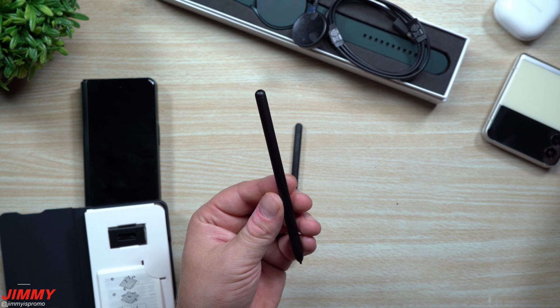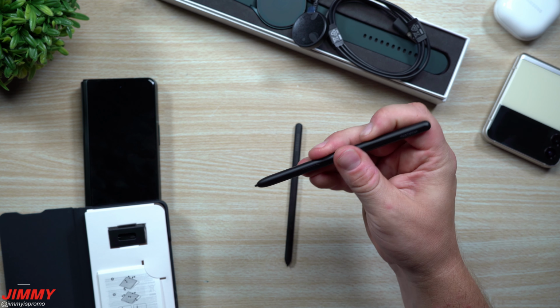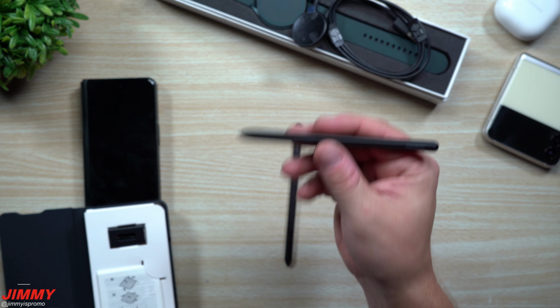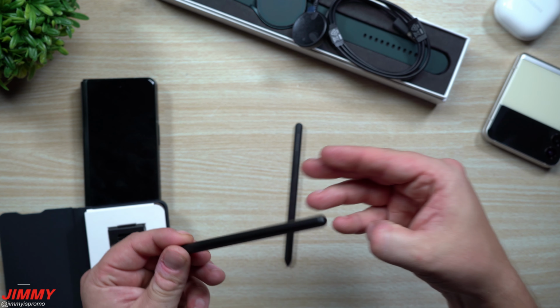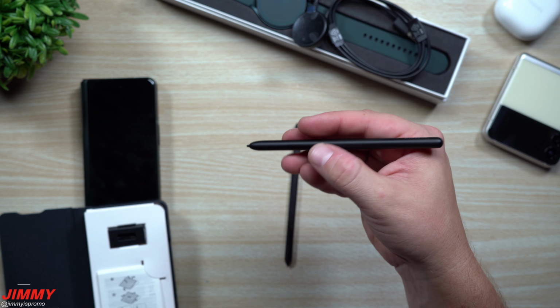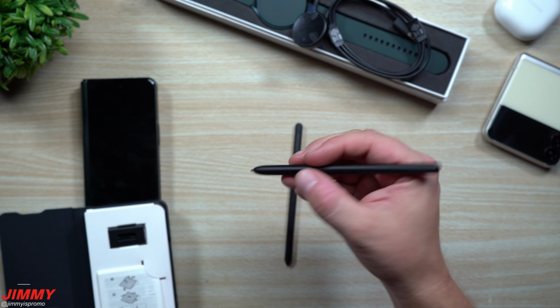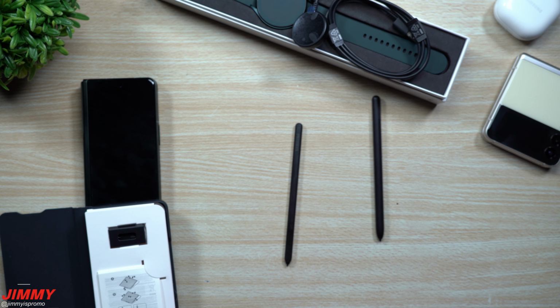This one didn't really feel natural at all. So this one feels really good. I don't feel like I'm gonna break this one at all. So I'd have to say that the winner of the best feeling S Pen is gonna be this one right here for the Galaxy Z Fold3. Again, it's round, so it's nice because it goes inside of a round area anyways. And then the area that you want to be flat is gonna be right where that S Pen button is. So this just actually feels really good in the hand. So good job on that design.